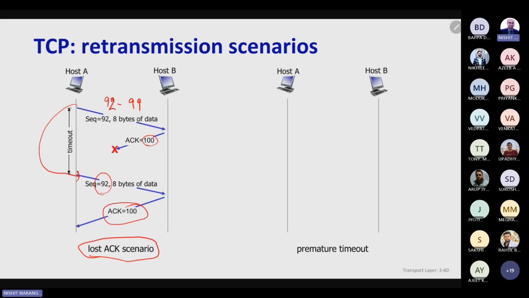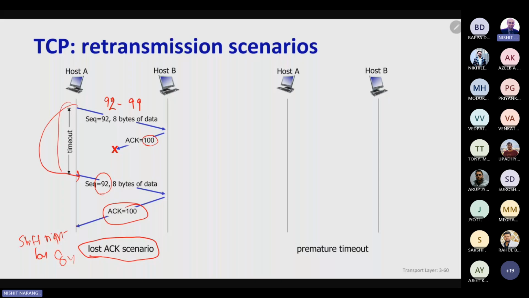And when this ACK 100 comes in, what will happen to the sliding window? Shift right by how many byte positions? Shift right by how many bytes? 8, right? So we shift right by 8 bytes. So this will happen to the sliding window, which means that if I have more bytes now received from the application, I can send them. Okay. So this is how TCP retransmission works.